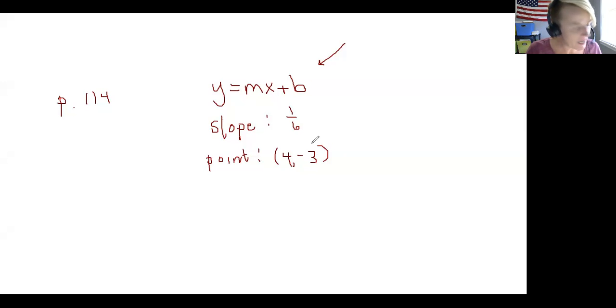Okay, so I could use my y equals mx plus b form, but to be completely honest with you, it would even be easier just looking at the information that they gave us if I set it up with my point slope form version. So I'm looking back at 3.5, page 110, and you can see the very first example, 3.5a. They use y equals mx plus b, and then the very next one, they give you point slope form at the top of page 111.